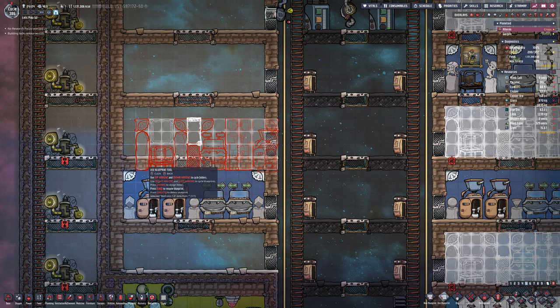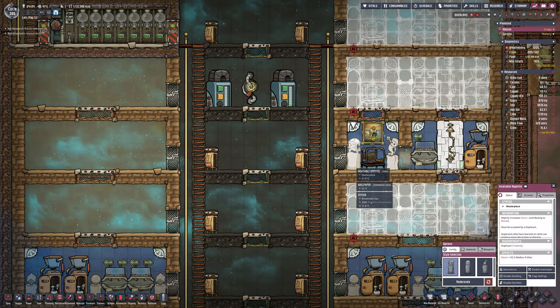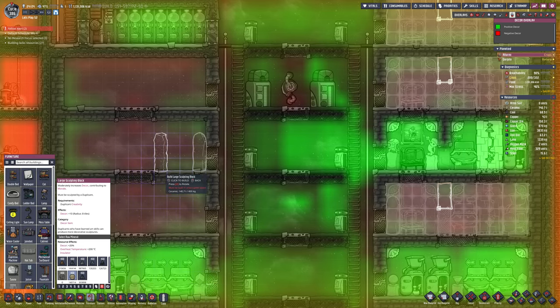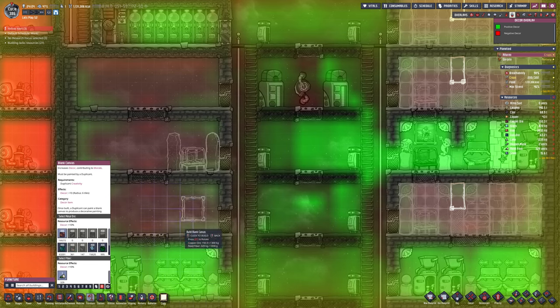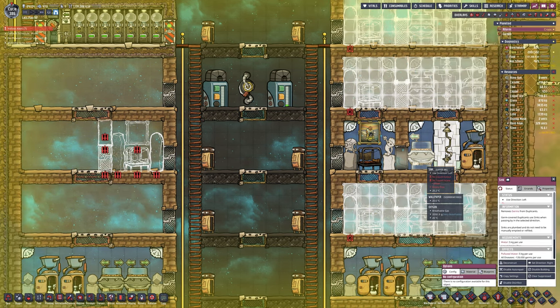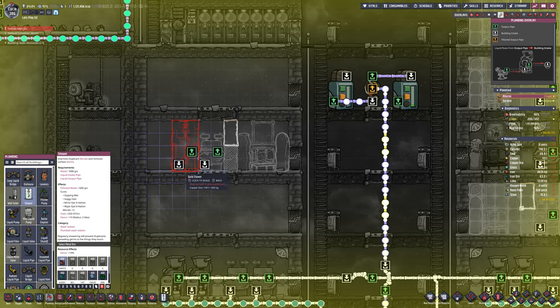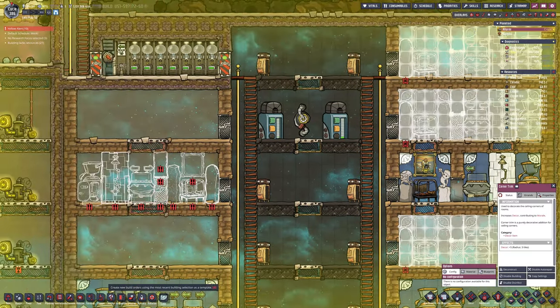The plumbing is a huge job. I will do that off camera - I need to let it drain, rip out every single pipe, and rebuild it to keep it as simple as possible. What I'm going to do to make it easier in the future: for the clean water pipe I am going to use insulated pipe because it's a bluish colour, and for the poop pipe - the polluted water - I'll use the normal white pipe. So visually looking at the base, I can see the difference between clean water and dirty water by white or blue.